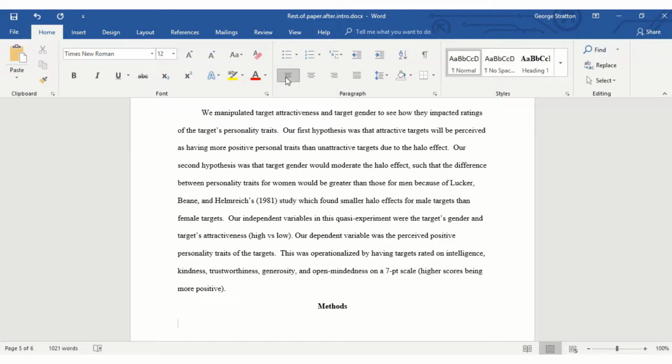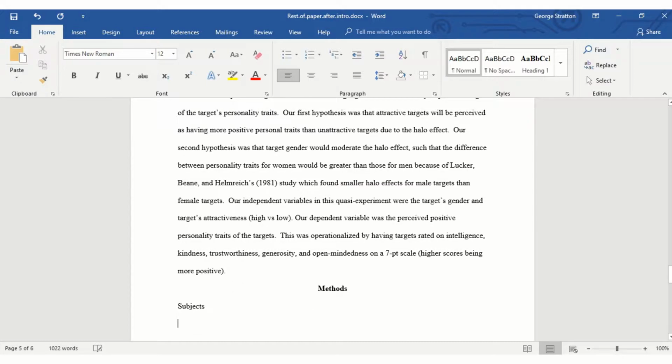You're going to be describing the subjects who are in your study, and you're going to be describing the procedures of your study. So sometimes people like to use subheadings for that. They're not required, but they're helpful. So if we were to use subheadings, we might type subjects and then bold it and italicize it, and it would go all the way to the left as a subheading. And then the next double space line down, we would write about your subjects.